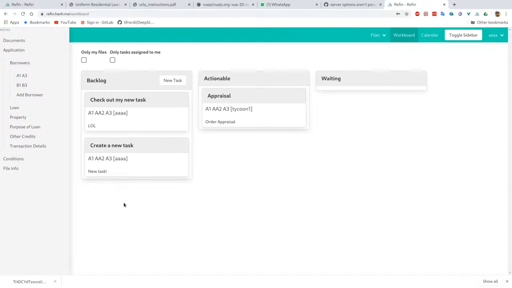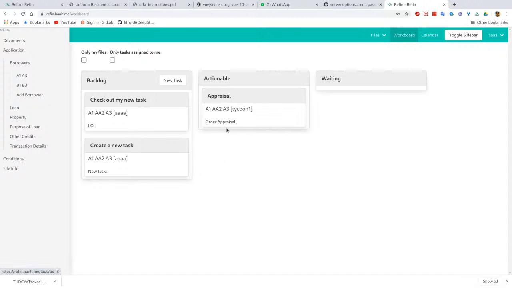So the backlog could be very long, right? If you're very busy and the tasks keep piling up, people keep sending work to you. This is similar to your inbox or your mail inbox. Like it could be tons of stuff that's coming. But this column here actually contains the stuff that you want to work on.